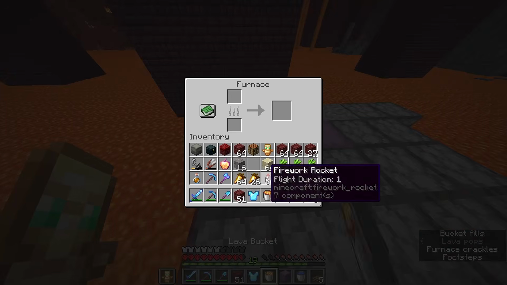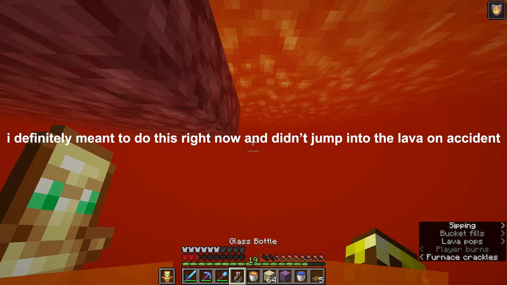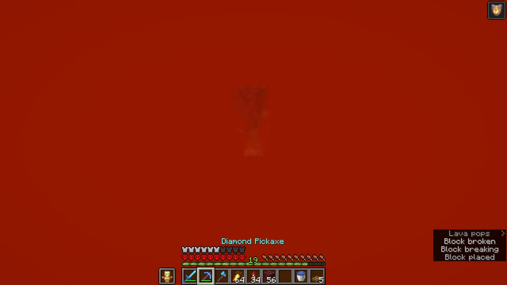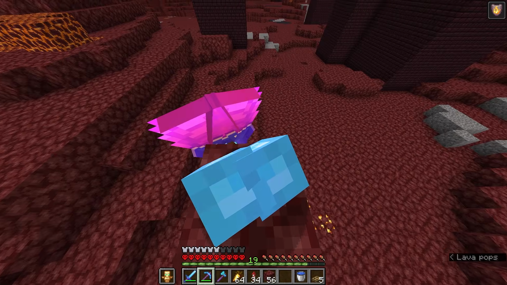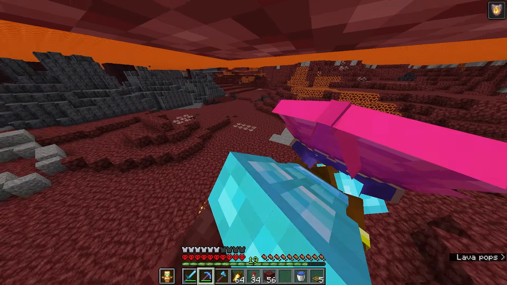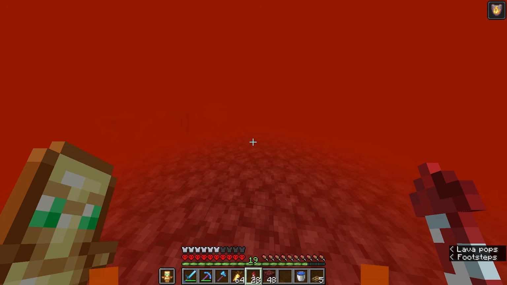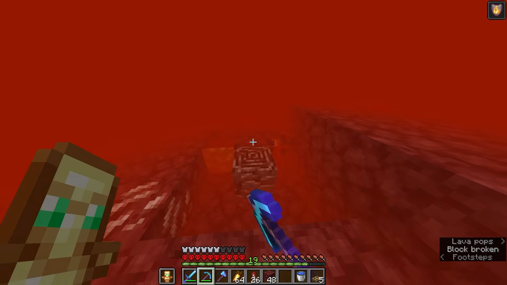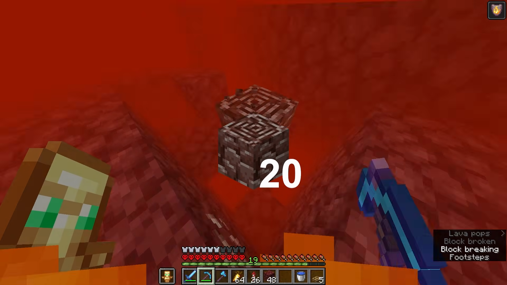Use lava from the lava lakes to power the furnaces, and then drink a fire resistance potion and jump into the lava. If we make a pillar like this and then jump to fly, we can see everything that's under the lava, including ancient debris. Use the firework rockets to boost yourself to any veins you see, and without mods, you can get about 20 ancient debris in 10 minutes.